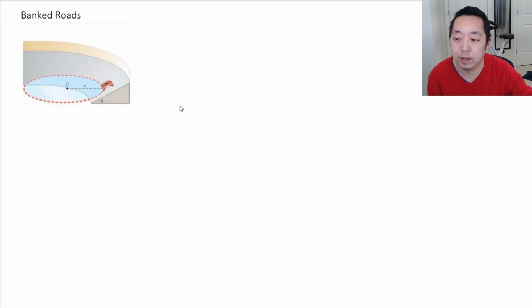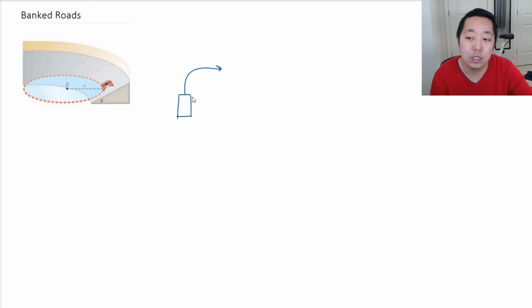Like if I'm driving in a car here and this is an aerial view of my car and I want to make a right turn like this, okay, I'm gonna do this circular path, but what force is gonna act as my centripetal force would be friction with the road. So if you're in a car and you try to take a turn way too fast, you're gonna skid because you're not gonna have enough friction to make that turn. It's not gonna provide enough centripetal force to allow you to make that centripetal acceleration.